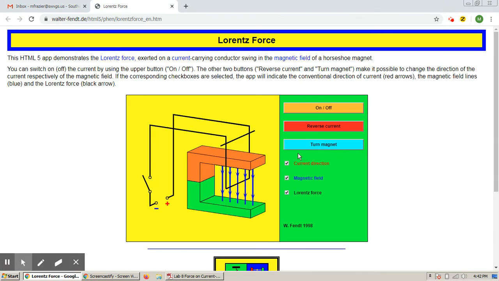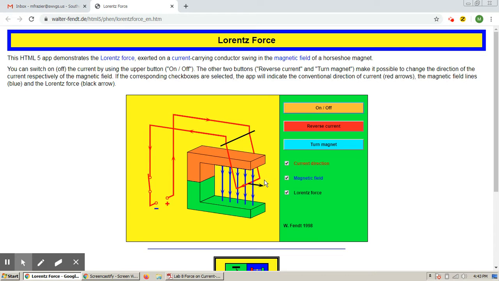This is a simulation of what we would have done in the lab: have a magnetic field and have a current flowing through this magnetic field. And so there's a current here. We can turn on the current. We can change the orientation of the field. And we can ask what's going on. Right? And so what we want to do is use the right hand rule to predict what's going on.